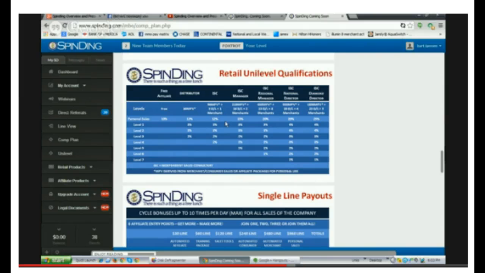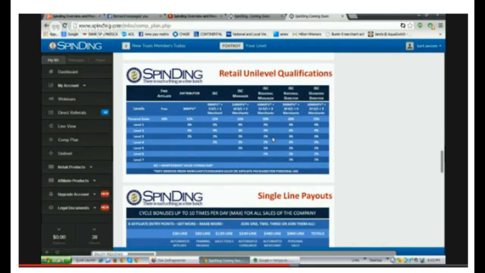Oh, I'm sorry, on the personal sales, right? You get personal sales plus 3 levels below that on the 30. On the 60, you get another level. On the next level up, another level, all the way up to 7 levels deep, right? So if you're out there marketing, let's just say someone 4 levels away from you, you won't even know who this person is.